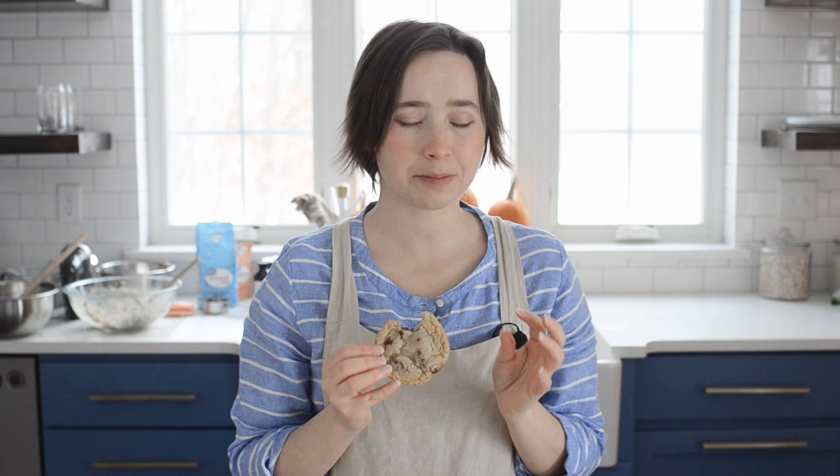I'll start with the cheap version. The edges are very crispy. Chocolate is nice and melty — it's not my absolute favorite flavor of chocolate, but it's decent. Very crispy around the edges but soft in the middle. I'd say there's not a ton of subtlety of flavor. That's a dang good cookie. I'll cleanse my palate with the milk. So far off to a good start.